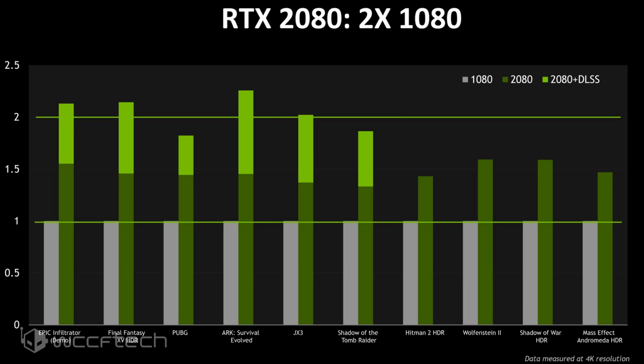While we can look at this, the first thing I assume when looking at it is they're referring to relative frames per second. So the 1 is the baseline. It's a variable, so rather than have 100 different charts going all over the place, they set a baseline of 100% being the 1080. So all of these titles performing at 4K, whatever the settings they use. Hopefully they use the same settings in both games, except for DLSS being enabled on the games that support it. That's the performance increase that NVIDIA is claiming you're going to get out of the 2080 from the 1080.